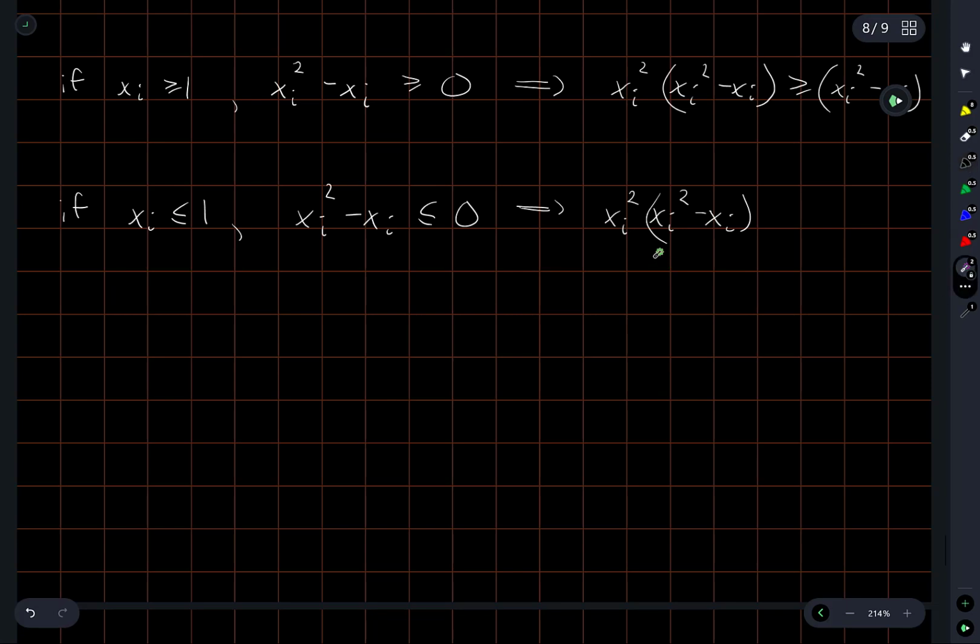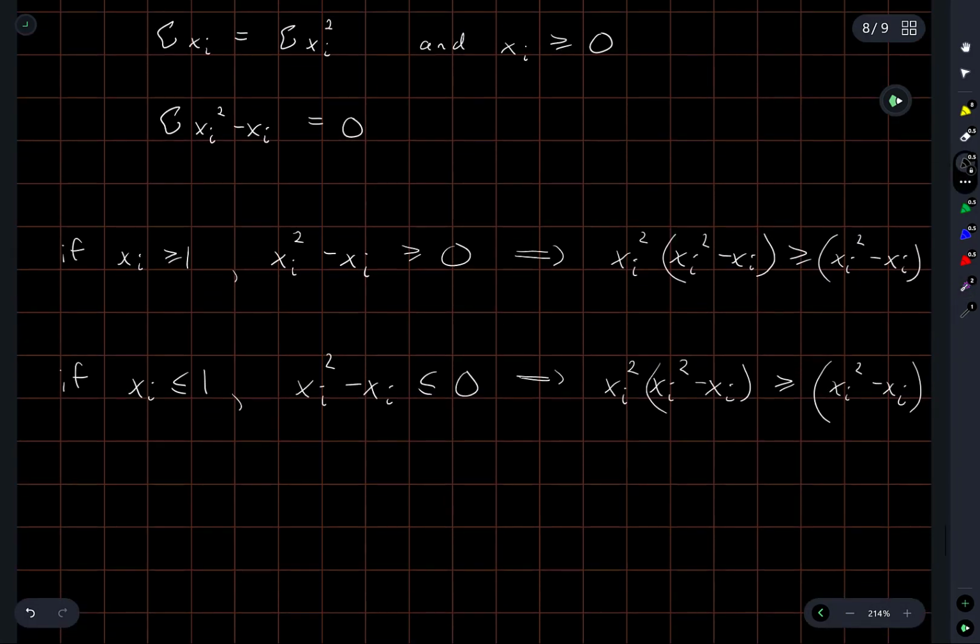Well, I have something which is negative and I'm multiplying it by something which is positive but less than 1. So this means in magnitude, this product is smaller than the original number, but they're both negative, which means that in fact it's greater. You can also think about this as having a negative number and multiplying it by something which is less than 1 means it'll still be negative, but it's moving closer to the origin. And so in fact, we have this inequality.